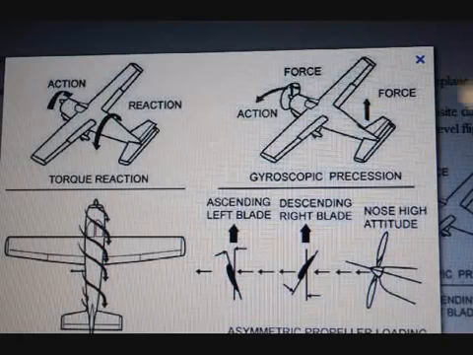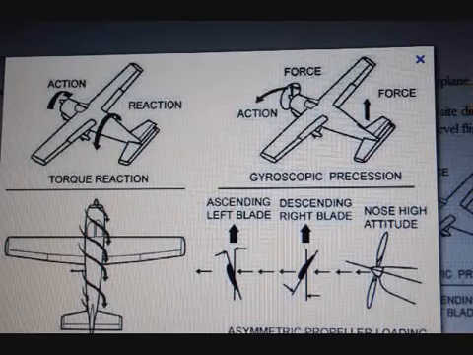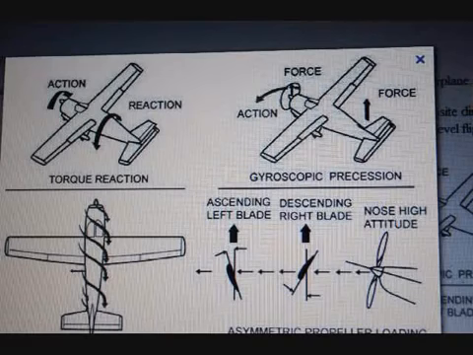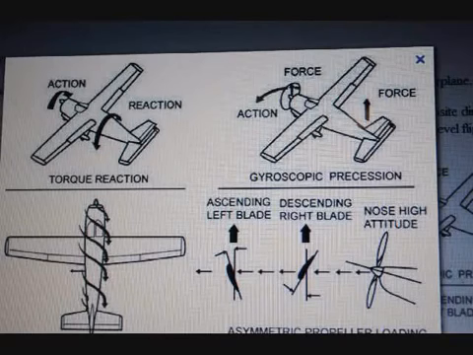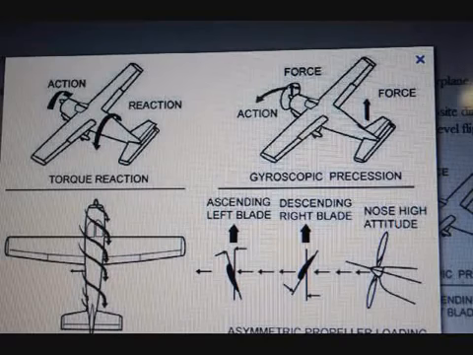How do we stop left turning tendencies? Right rudder. You might hear your flight instructor say right rudder, right rudder, right rudder when you're trucking down the runway. It's because you're veering off the center line towards the grass, and he wants you to stay on the center line. Center line is your friend. Do whatever you've got to do to stay on it. Right rudder.